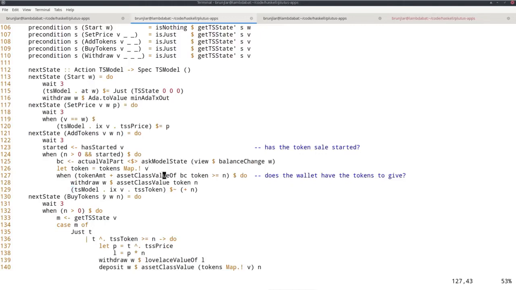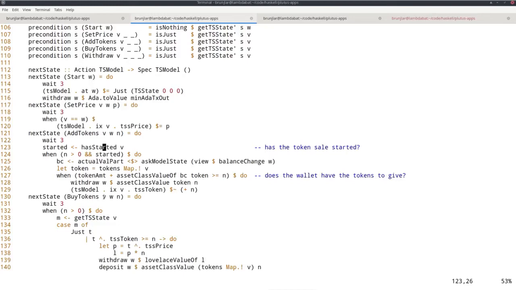Now add tokens. So for the token sale run by V, called by wallet W and with the amount N, 3 slots will pass. Then I ask whether the token sale has started.